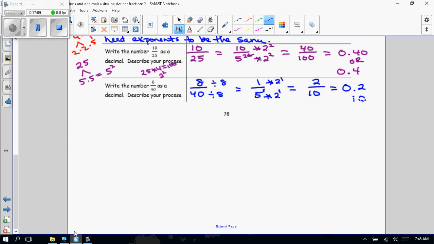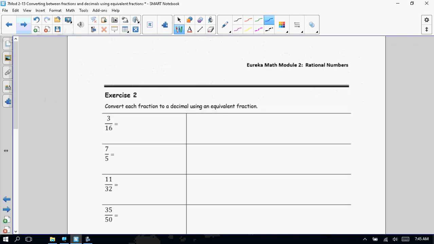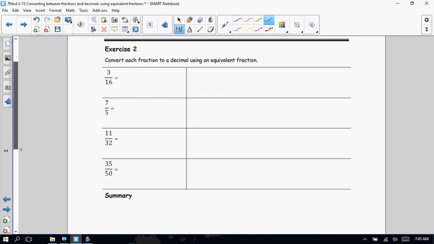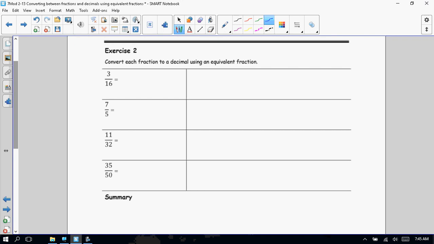All right, top of page 79. All right, let's give this a try. I know normally I say, hey, hit pause, but we're not going to today because I think this is still kind of new to you all. If you are feeling confident, go ahead, hit pause. Try these on your own. If you're really shaky on this, you're like, yeah, I'm still struggling, then just stay on with me right now and see if you can get the same thing as me.